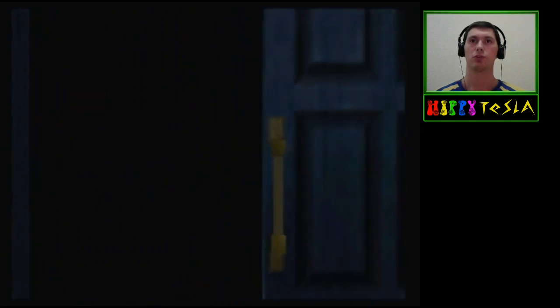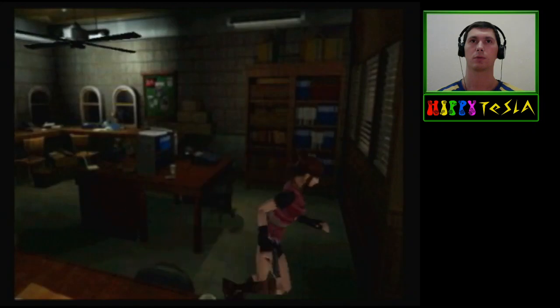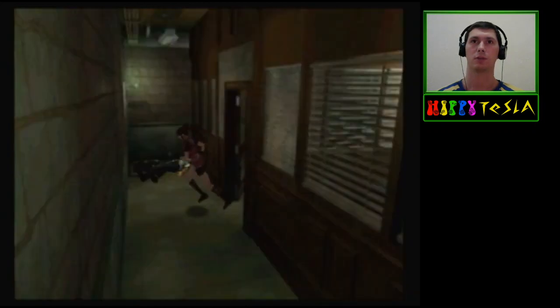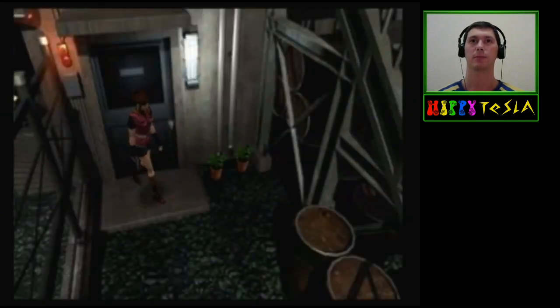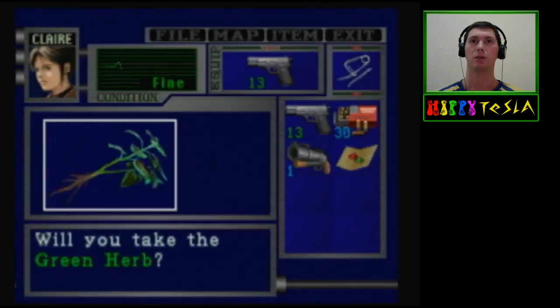Oh boy, it's the blue scary door. Hear that? It's wonderful. We'll ignore the floored guy again. He probably had too much to drink during Leon's welcome party. There are more green herbs here.